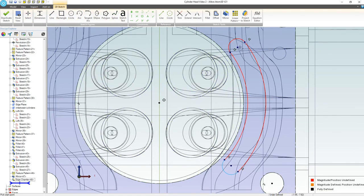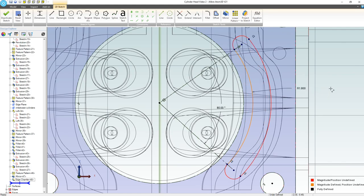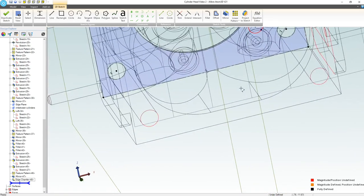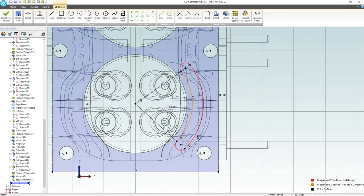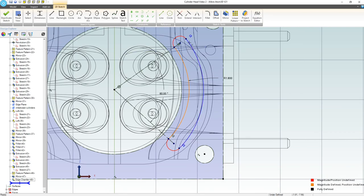I want to define what angle I'm going for here. So two construction lines, we have an angle. And wow, 80 degrees, that's a pretty nice angle there. Let's define a radius here of maybe 1.8 to throw that out just a bit. And then, of course, I bump my space mouse. We'll head on back to the bottom view. We can do sort of a thickness here of a 0.35. That looks really good to me. And then we'll add a vertical constraint on these centers, and we should be all set.